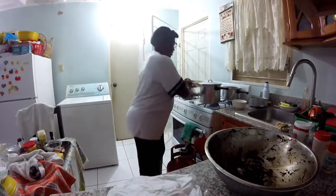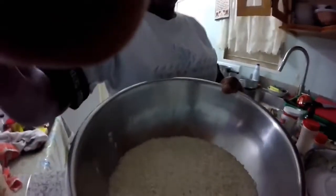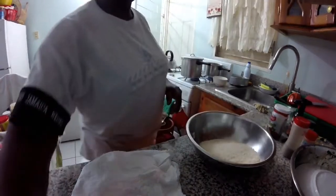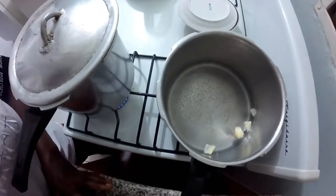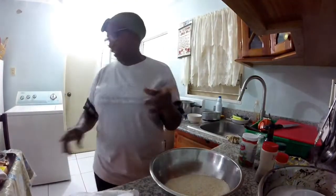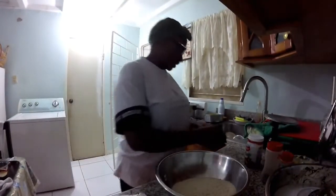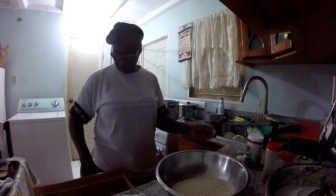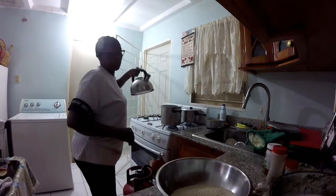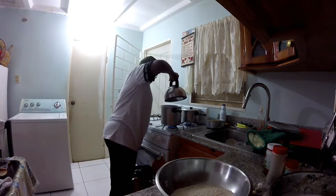Now I am going to cook our broad bean. I cooked this broad bean ahead of time. Here I have two and a half cups of rice. This is the rice pot. I added some garlic to it — garlic helps to tenderize our meat. So I am going to add some more garlic and a piece of ginger. I am going to add some boiling water, which I've already boiled.